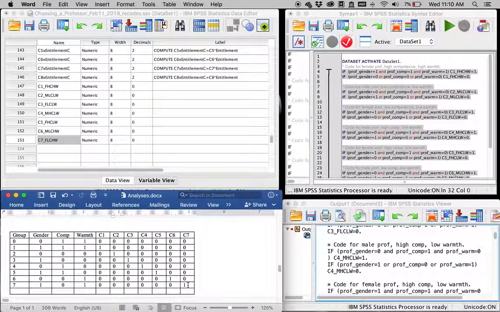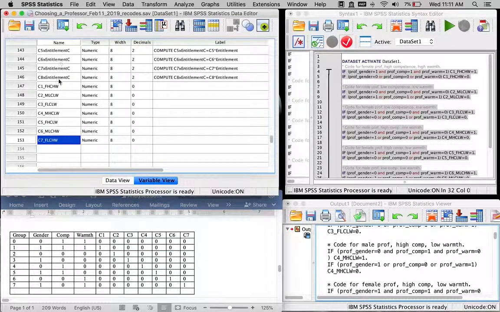So then in your analysis, when your code shows up, you know that that code is comparing to the reference group, which has no code. So if you have analysis with C1, then that's the result of comparing group 1 with the reference group. So we have our codes here, and I like to have this little annotation so that when I'm reading the analysis, I know what group it is.